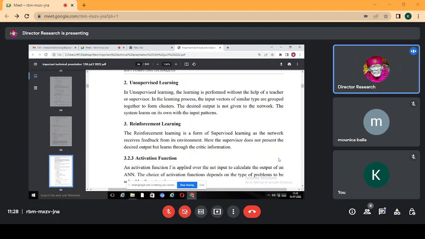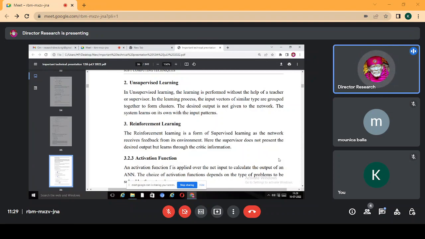Supervised learning has its own applications. Unsupervised learning has its own applications. Reinforcement learning has its own applications. But only the concept is there. You have to grasp what type of algorithm is suitable for supervised learning, and what concept is there for unsupervised learning. What type of algorithm is suitable for unsupervised learning? What reinforcement algorithms exist? What is the specialty of the reinforcement concept? Which type of algorithm is perfectly suitable for reinforcement? Likewise, we have to interpret and analyze. Which type is suitable?